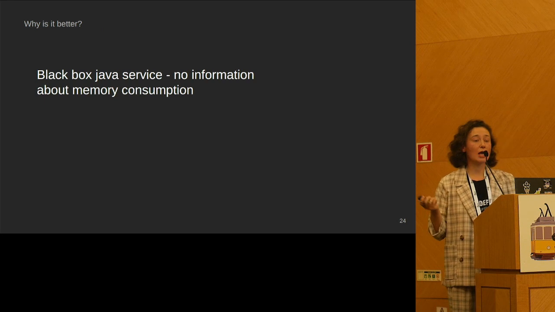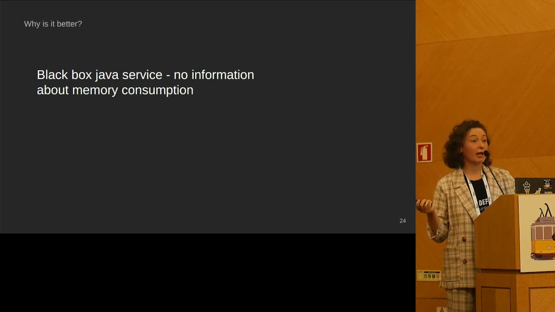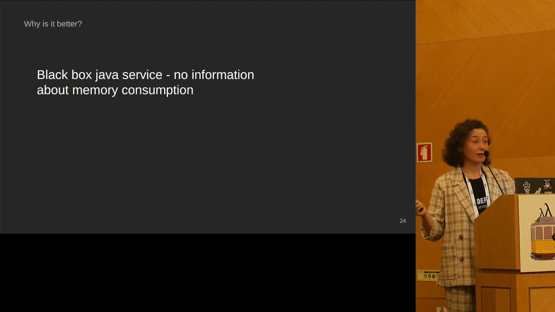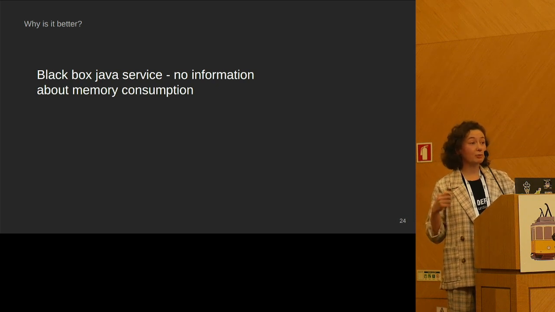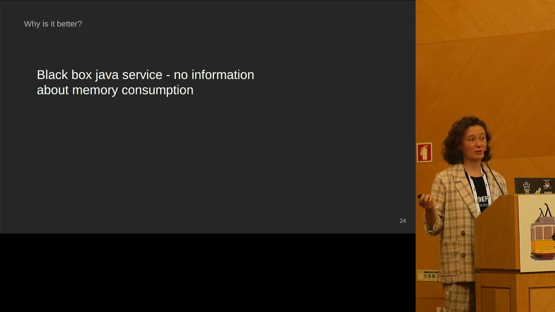Why is it better to set up GC CPU overhead? You can imagine a black box Java program that you need to run as a service. You have absolutely no idea how much memory it uses. You didn't develop it, but yet Java requires you to set up a maximum memory capacity. Well, that's not going to work. However, with CPU, it's easier for you to reason how much is actually reasonable for GC to spend, right?